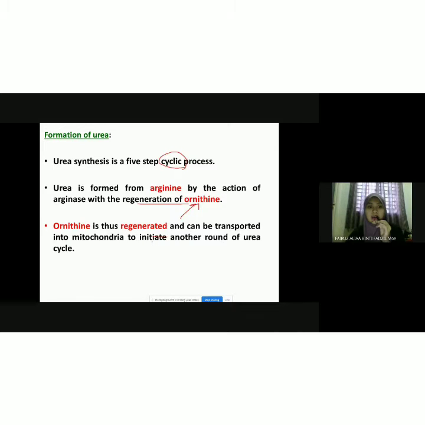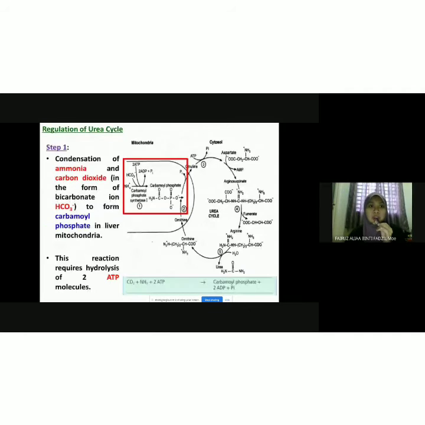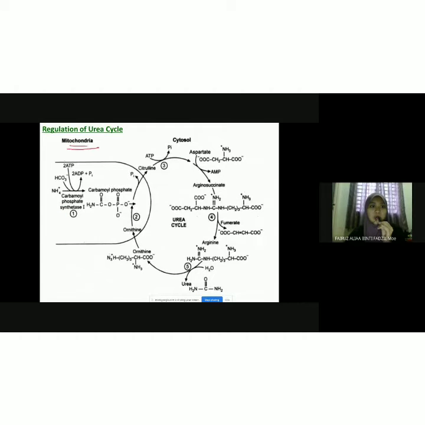So this urea cycle happens in the liver. We have two locations in the liver. One is the mitochondria of the liver and also the cytosol. Cytosol is also known as the cytoplasm. Same thing. If in the exam you want to say cytosol, also okay. You want to say cytoplasm, also okay. So there are two locations here. One is mitochondria, another one is cytosol. These are all in the liver.